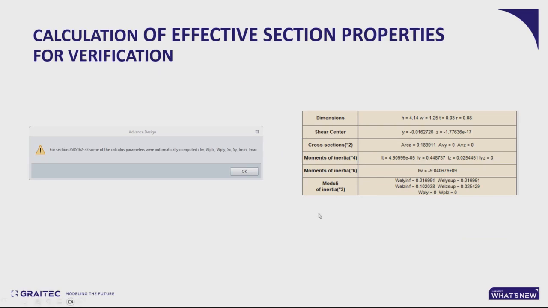As soon as you are using a cold form section, Advanced Design will give you a warning that all of the special calculation parameters for cold form sections will be done automatically and internally using the Advanced Design internal engine for cold form design. And you can always consult those values later on in your design spreadsheet and in the reports.